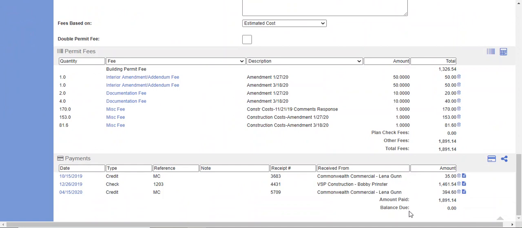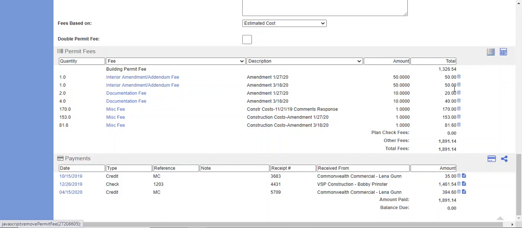Now there is a cost associated with building permits. The cost is a minimum of $50, and depending on the number of sheets reviewed, we charge $10 per sheet. In this case, I'm going to just assess a $50 permit amendment fee.